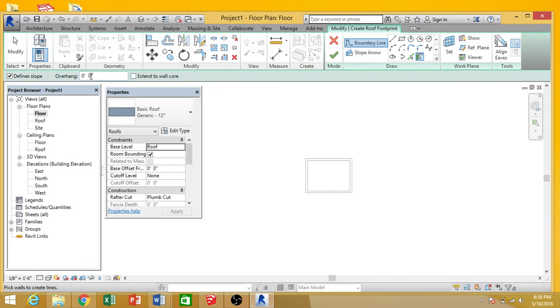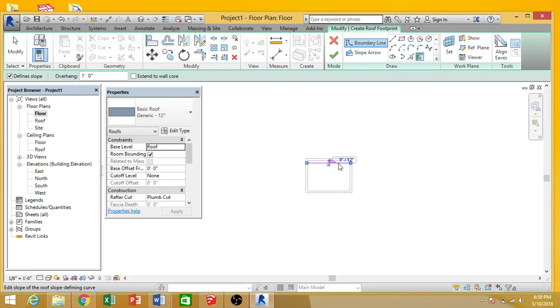This also, by the way, might be down at the bottom of your screen or to the side. It can be in different places. But I'm going to change my overhang to 1 foot. I want my overhang on my roof to be 1 foot. I want to make sure this box is checked that says define slope. And I'm going to click on one of the longer 16-foot walls.